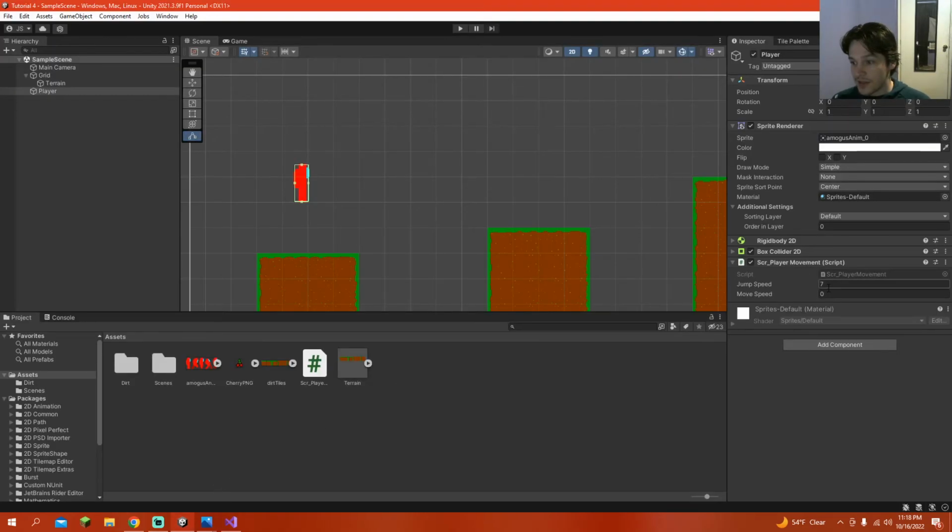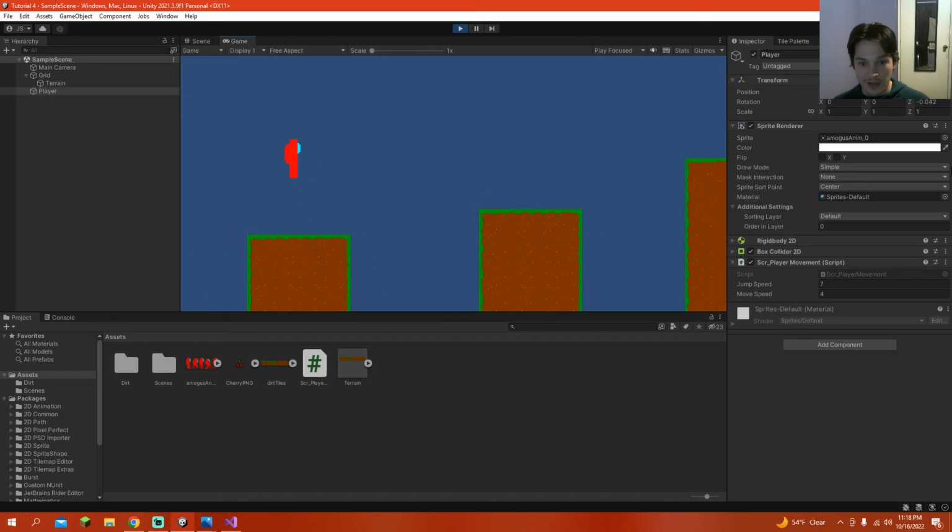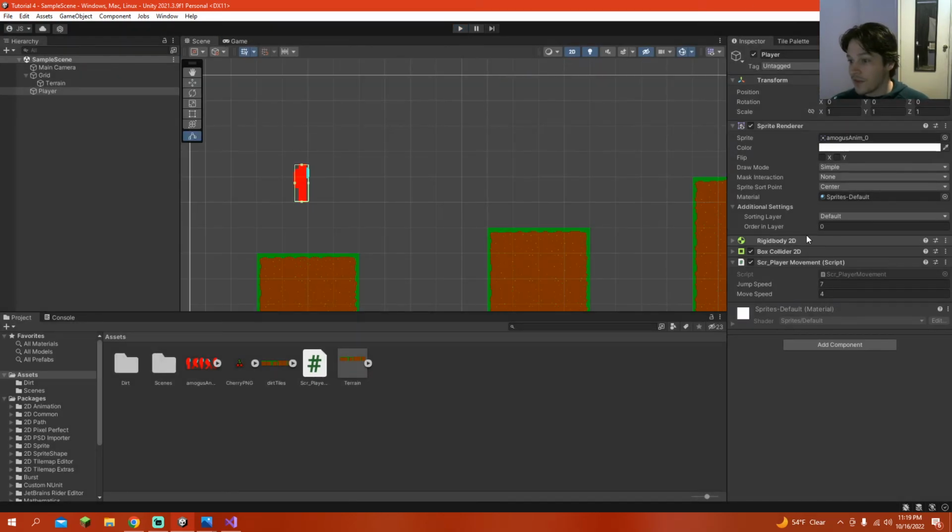Let's go ahead and run this again. What do we want our move speed to be? I'm not sure. Let's try 4. Okay, I can jump still, that's good. A, D, oh, we're falling over. And that's because we still have a Rigidbody, which means we still have physics, and rotation is part of physics, if you didn't know. So, what are we going to do?